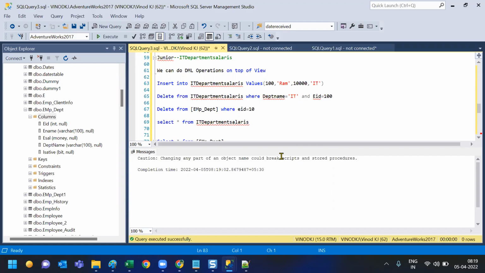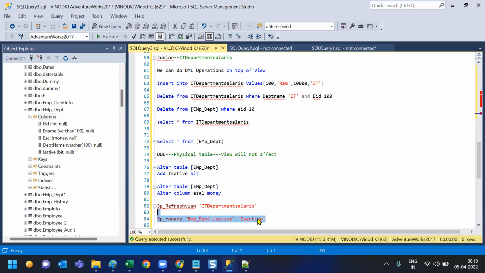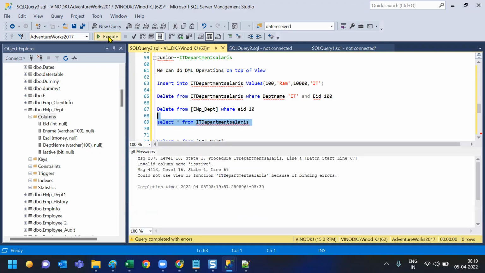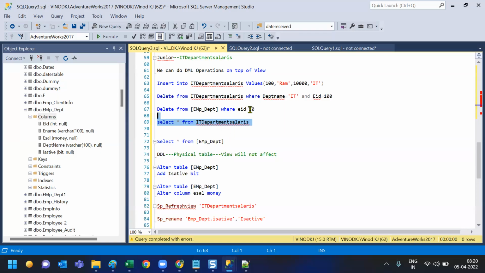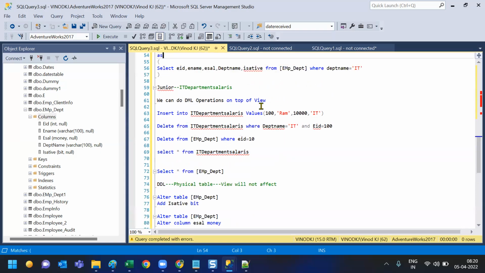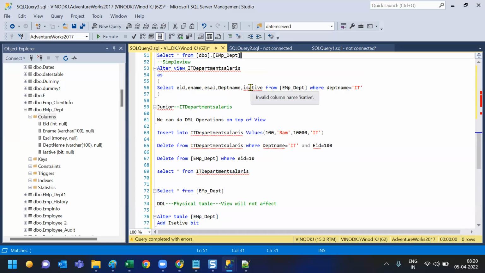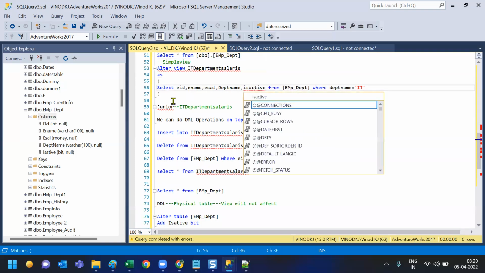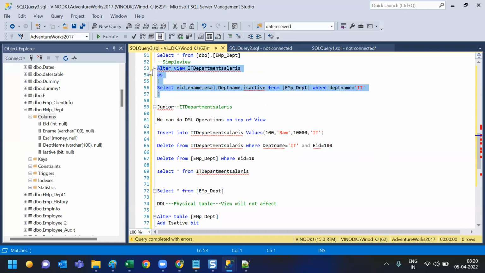Your query view is one of the scripts, correct? Yeah. So it's going to break or not, we'll see. I have renamed it. Let me run it. It is breaking because we made changes to the column name. It won't directly affect the view. What you have to do is manually go and change the column name here and alter it.